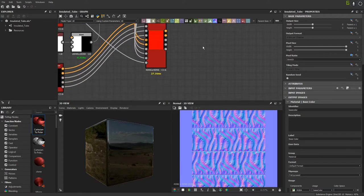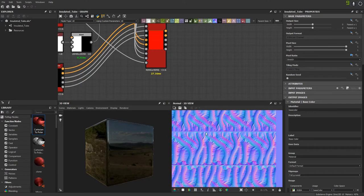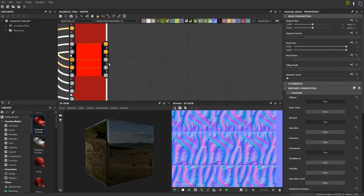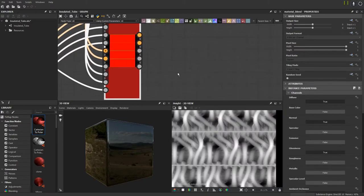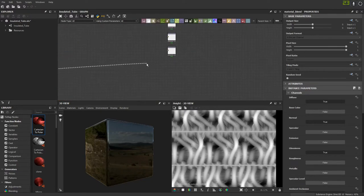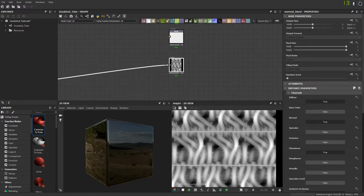So with these all combined, I can later on stitch these together by moving them apart. So let's put this back into standard mode. And let's see, it's our normal and our height. So I think the first thing I'm gonna do is plug in some of these outputs over here. So I'm gonna plug in the height here. I need an ambient occlusion output.